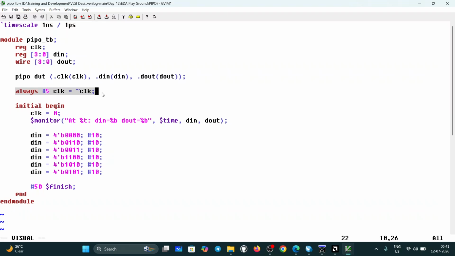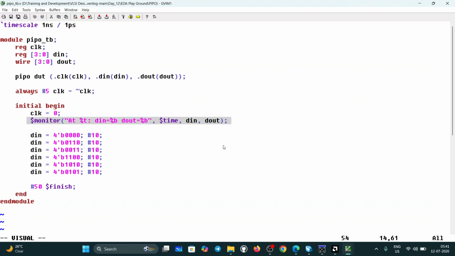Initial begin, I'm making clock equal to 0. $monitor is a system task. If there is any change in these variables, I'm specifying the format specifiers: %t for time, D_in equal to %b binary, D_out equal to %b binary, comma $time, D_in, D_out. If there is any change in these variables, then it will display.